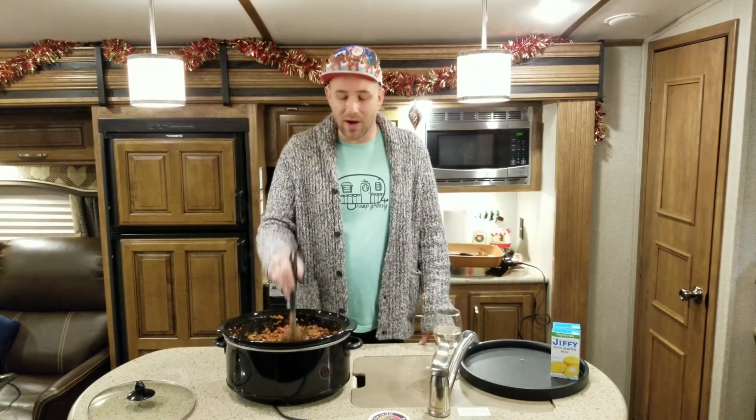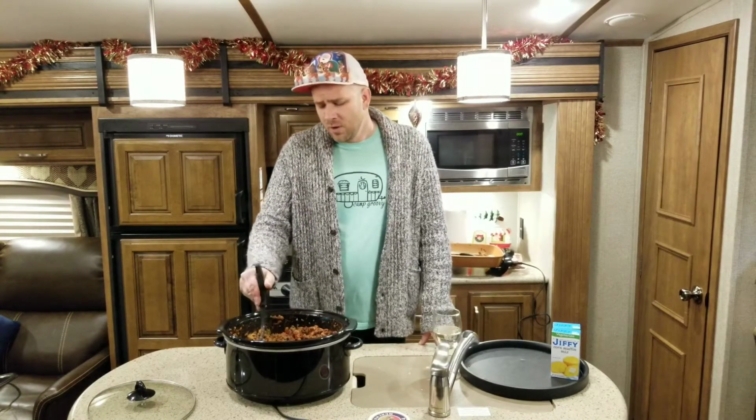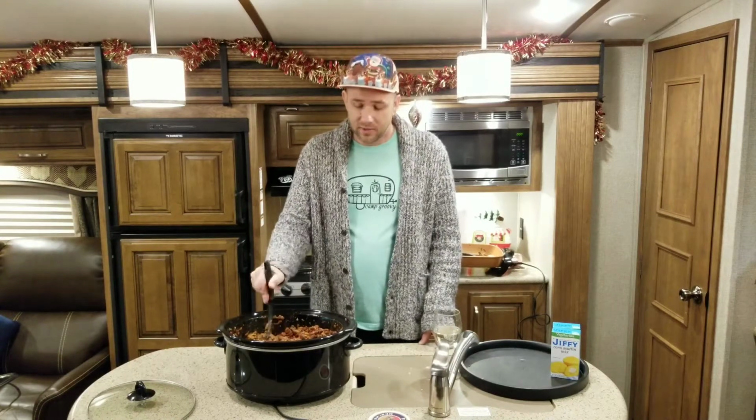I'm not going to make it in the oven. I'm going to actually make my cornbread right on top of my chili. And I'm going to put this on high. So about an hour to an hour and a half before we're ready to eat, I'll make up my cornbread batter with those 3 jalapenos, and I'm going to pour that right on top of the chili. Oh no, pause. I'm a little ahead of myself.